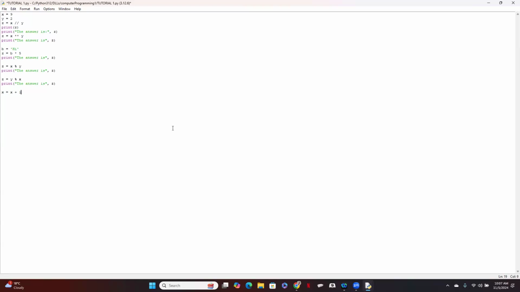Have you seen something like this? I'm sure you would have come across it a couple of times. Now, in mathematics, you know that this kind of thing cannot happen, right? It's not possible in normal mathematics, because for it to work, the first x might be raised to a power of something, and then what will be on the left hand side would not even be x. You are dealing with another thing entirely.